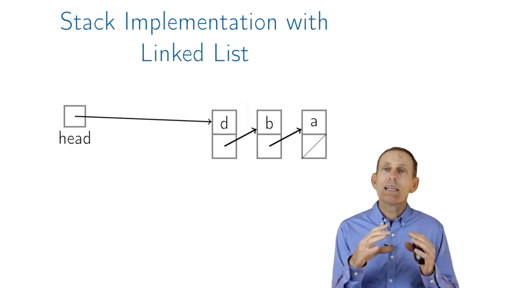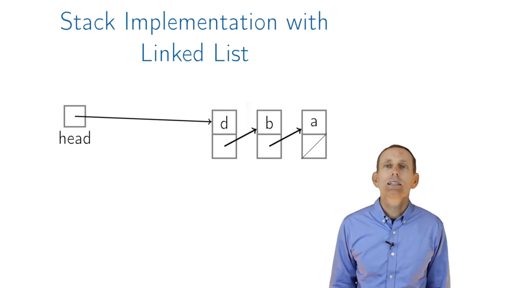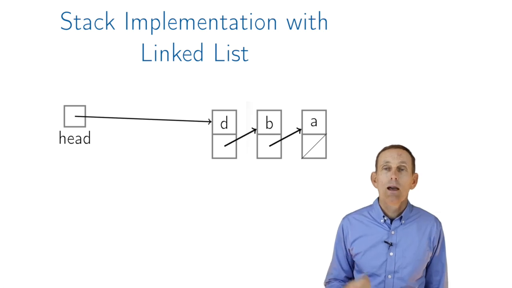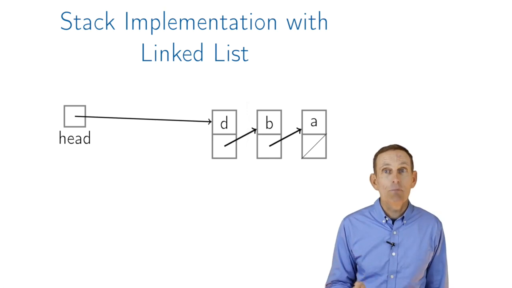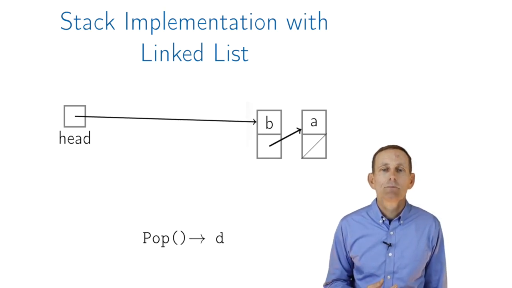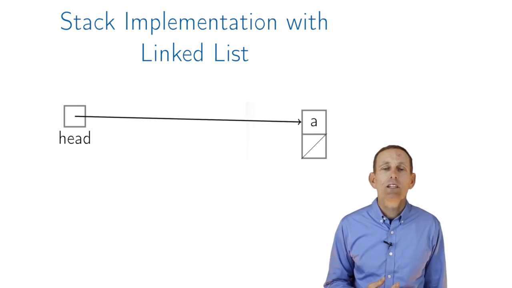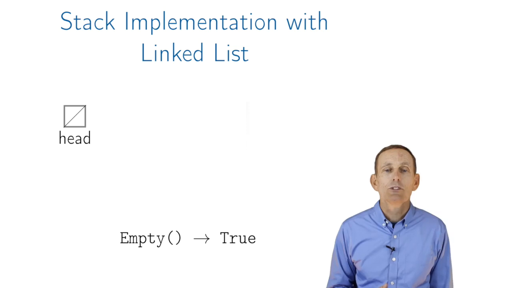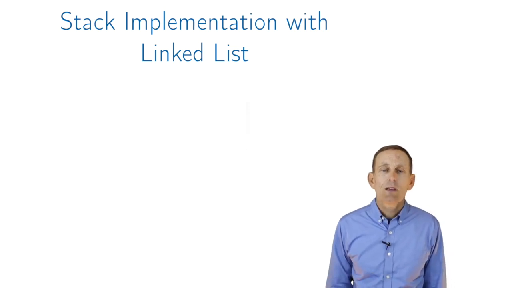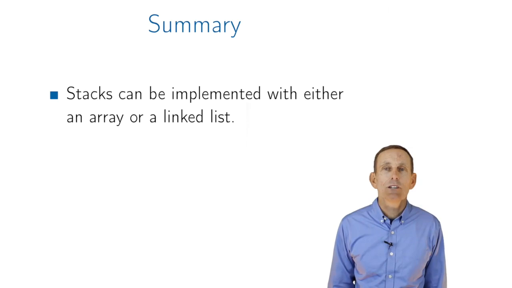If we have a linked list, it's very simple to implement the stack operations in terms of the linked list operations. Push becomes push front, top becomes top front, and pop, which is supposed to both return and remove the top element, can become a combination of a top front followed by a pop front. Empty is just empty. Okay, we keep popping, and then eventually we pop the last element, and now if we ask whether it's empty, the answer will be true. Okay, so that's our stack implementation.